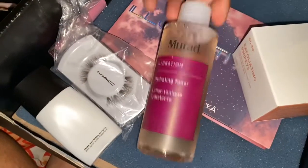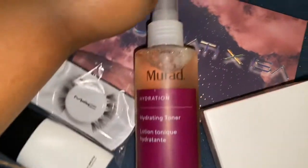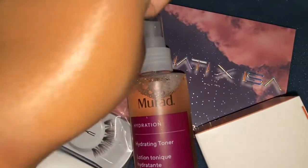I think my favorite item, honestly, is maybe the tinted oil, because now that it's sitting, the only thing is I have dry skin, so this will go okay on my face, but if you had oily skin, I don't know that this will work on you. And I just wish it was one shade darker. But I'm gonna actually try this out and see, because the more I look at it, you can see my vein a little bit in my hand, but it's honestly covering it a little bit. So maybe under foundation you should wear this.